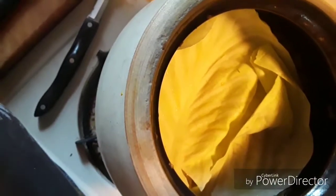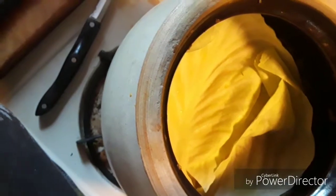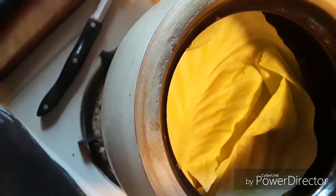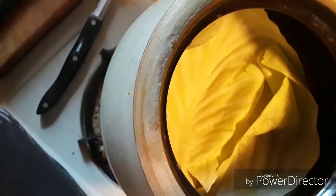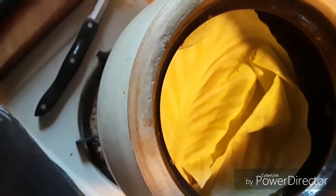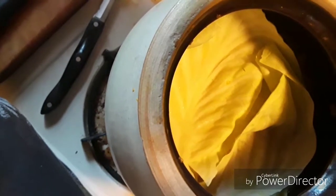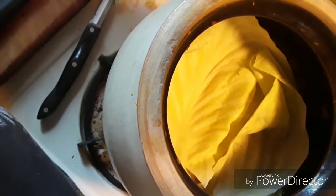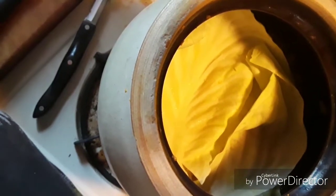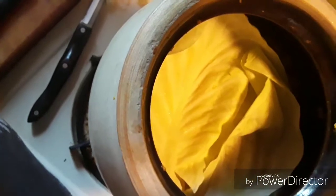And every few days I'll check it and make sure everything's submerged, push it down. And in, I don't know, four days or so, I'll start taste testing to see if it's reached the sourness level that I'm looking for. Once it's done that, I'm going to go ahead and jar it up into some mason jars and put it in my fridge. And I'm hoping that by using that at least probably daily, or at least every few times a week, it's going to help me with my inflammation issues.